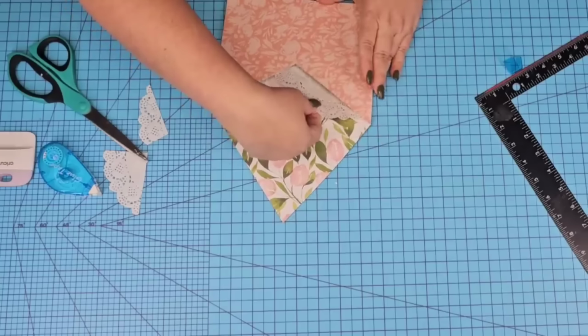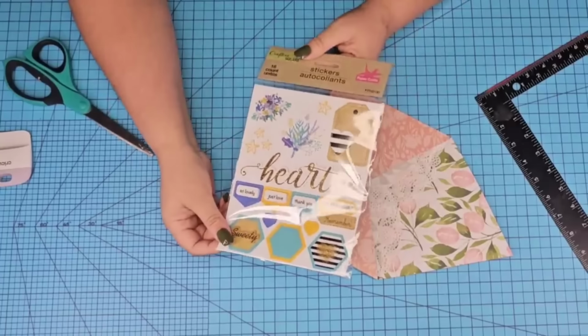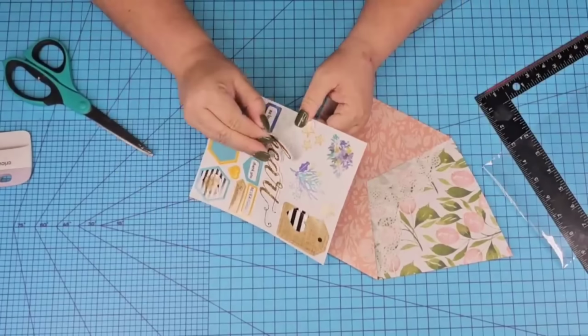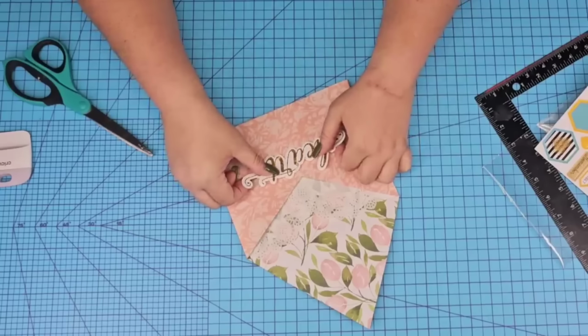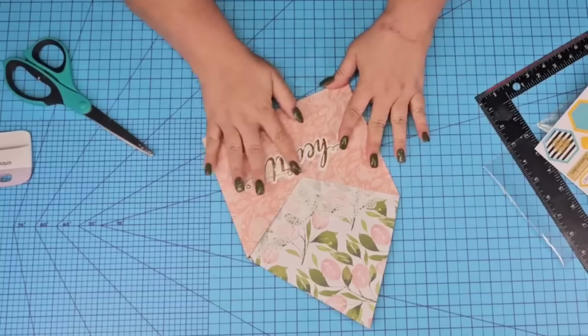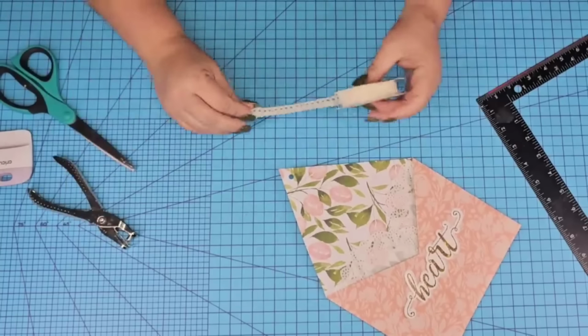I love it. All right, so now we're going to bring in this beautiful sticker set from Dollar Tree. It has just so many designs. This would be great for scrapbooking or even card making. So I'm going to take the one that says hearts and I'm going to place it right there in the center of the envelope, looking gorgeous. Holy moly.